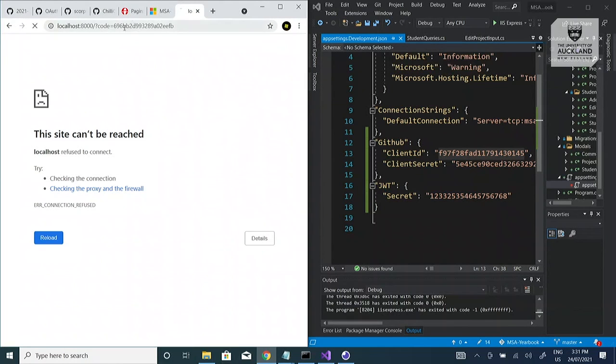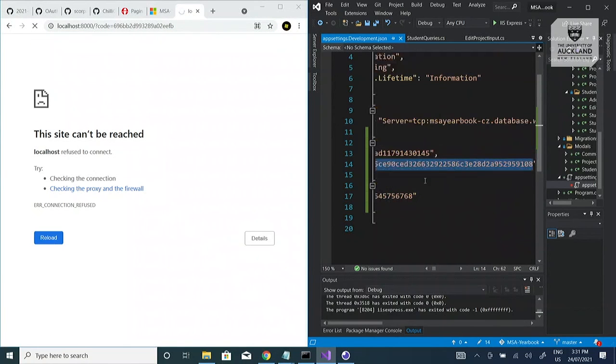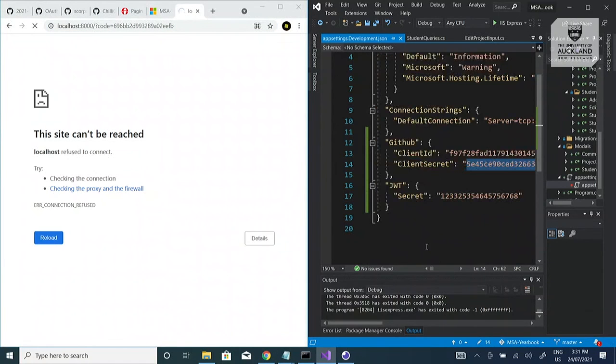Give it some time. And you'll notice there's a code. This code is really important. You're going to use it to verify your user using the backend. Since you have the client ID and the secret, you can use GitHub's backend API to verify the OAuth code and create an access token, which you can use to access the personal details of the user that's logging in.